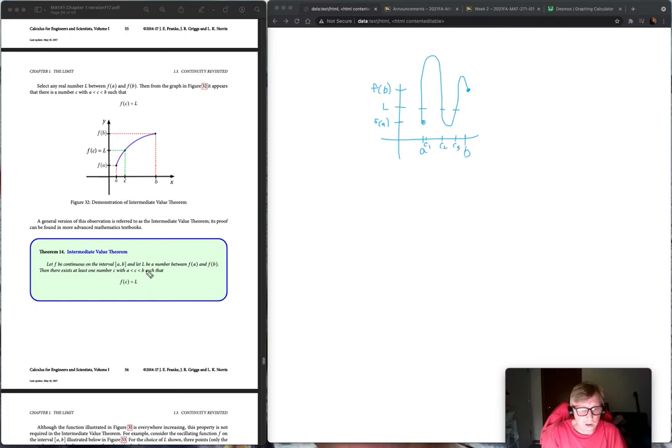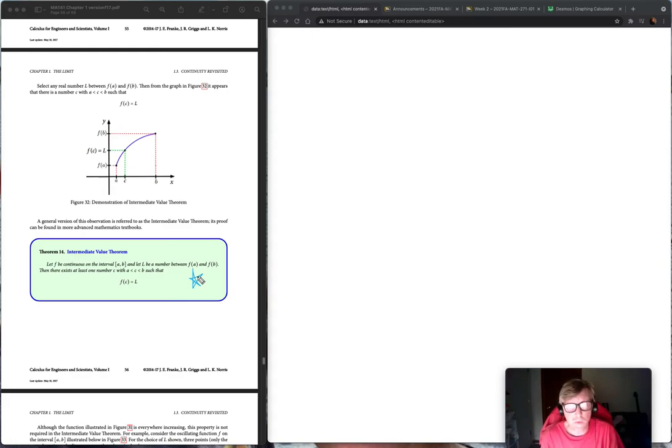So the theorem guarantees that there is at least one number. In this kind of function, there's only one, right? The y values don't repeat. But you can imagine, like with the sine graph, if the interval's big enough, there's lots of c values, or the cosine graph, or any periodic function. This is a really important theorem in calculus as well. It gets used a lot to develop further ideas when we get into derivatives and integrals. So it's a very important launch point for some other stuff.